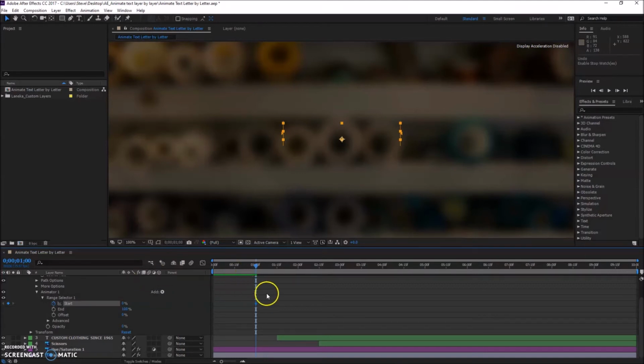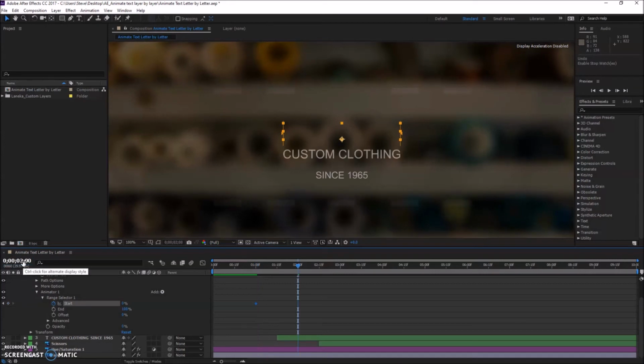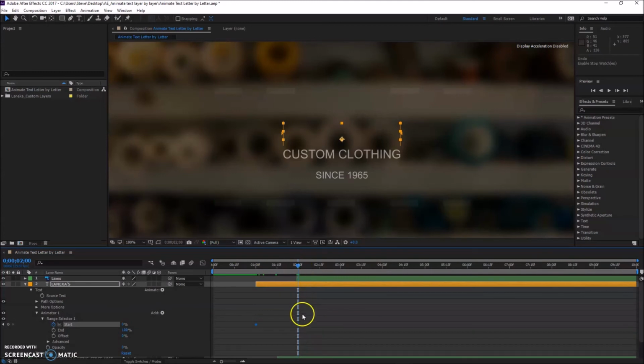What we want to do now is move this needle on exactly to 2 frames. To do that precisely, we can go up to the top left hand corner of the timeline here and type in 200, press enter, and you see the needle just jumps along precisely to 2 frames along, from frame 1 to frame 2. So what we want to do here at frame 2 is go back to this start setting here and bring this up to 100.